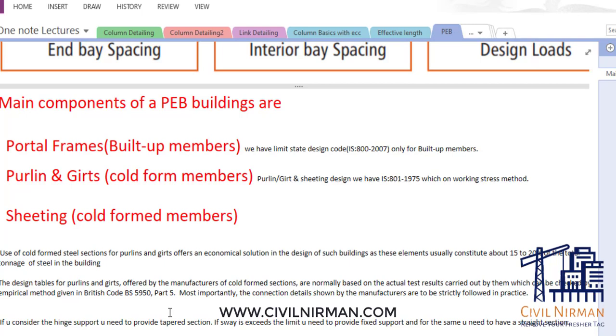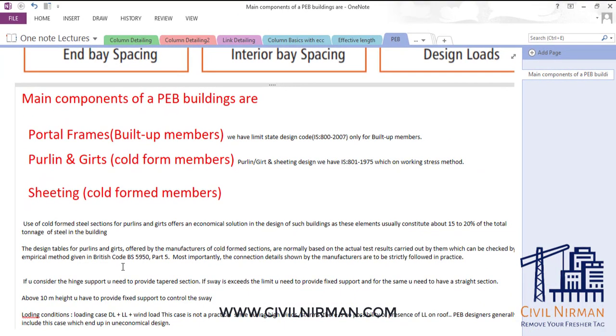If you want to do a manual check of that specification, you can use the reference of British code BS 5950 part 5. In this, the design philosophy is briefly explained. Our code also follows some of the rules based on the ACI and British code. So if you want it in brief detail, you can refer to BS 5950 part 5.